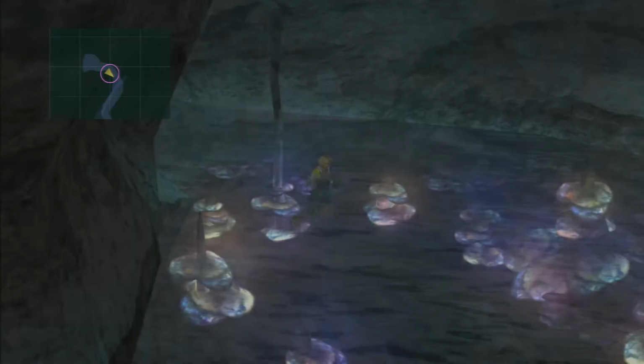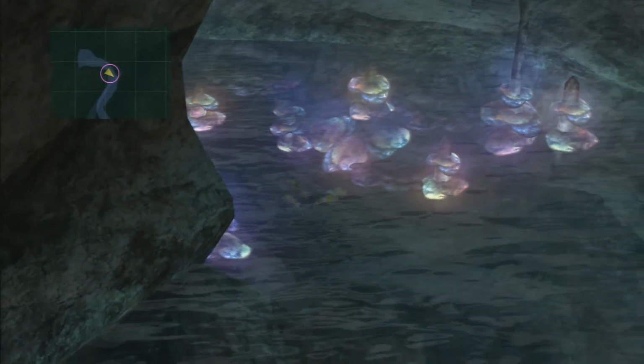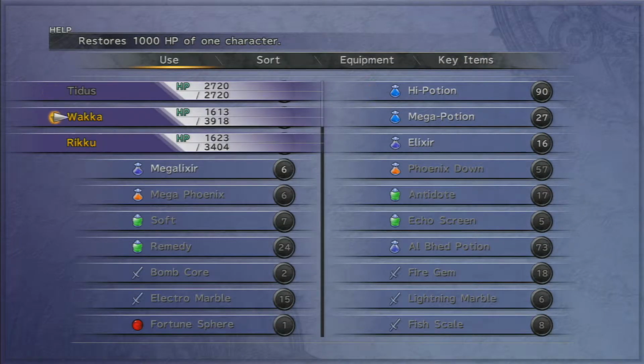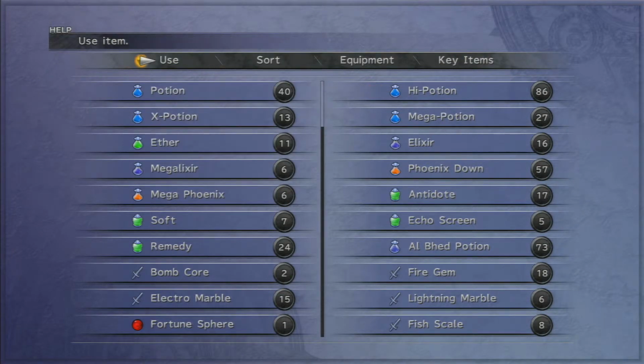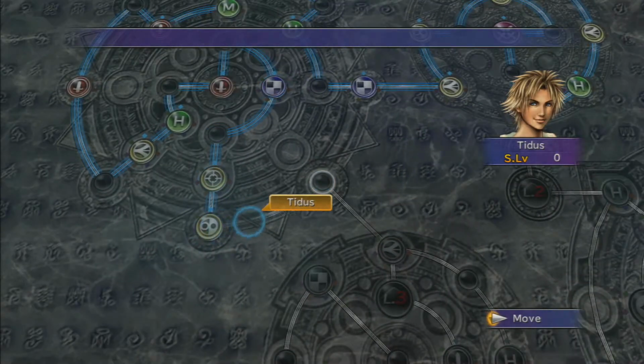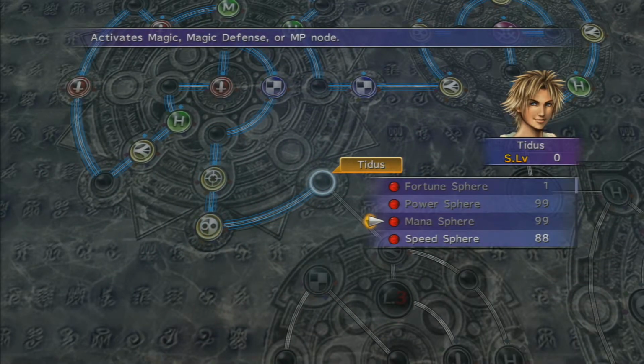So I'm going to cut out swimming back, because that takes a kind of a long time. Or maybe I'm not. Maybe I do that later? Could have sworn I did it here. Maybe it's after the next battle. I gotta do the sphere grid first anyway.